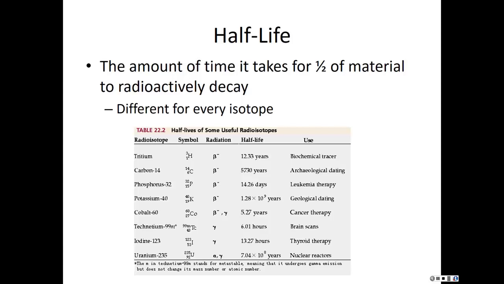So is that a given for all isotopes, or for the half-lives? All isotopes, the half-lives act exactly the same. The only difference is the amount of time that a half-life is. Okay. And the half-life time is not something that you're ever going to know. It's always going to have to be given to you because it's literally different for everyone. Okay. So you don't need to know what isotopes are radioactive, and also you don't need to know the half-lives of them and so forth. It's going to be given to you, or everything else is going to be given to you for you to figure out what the half-life is.